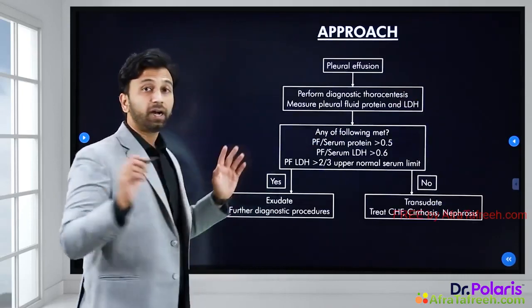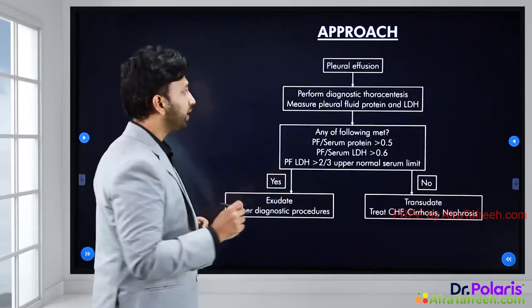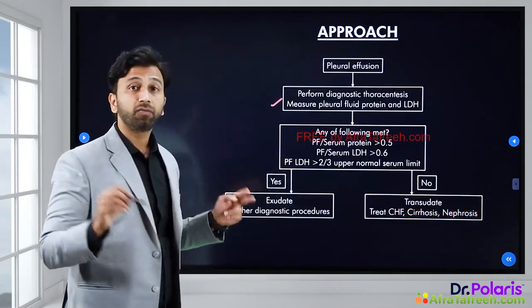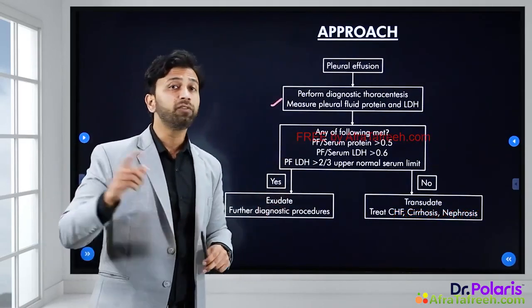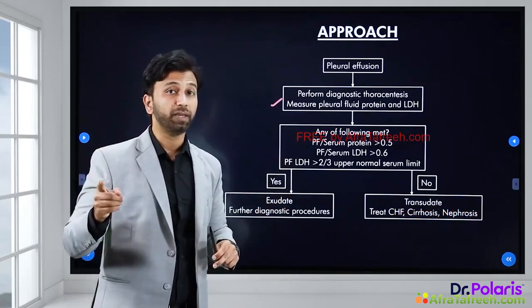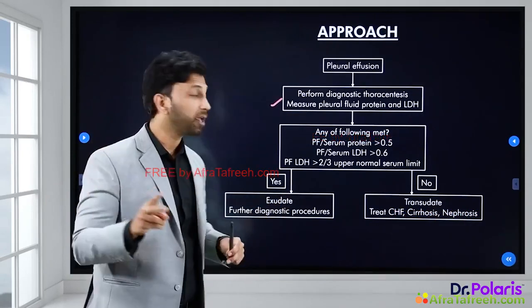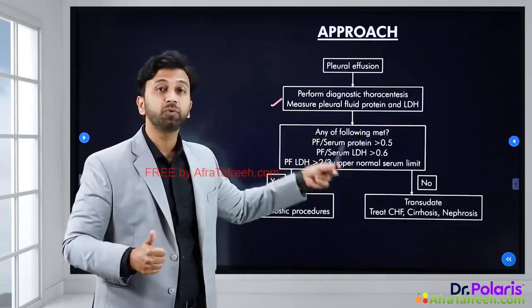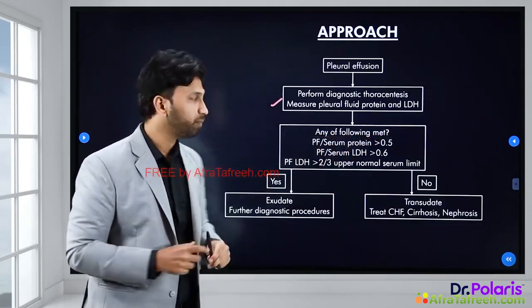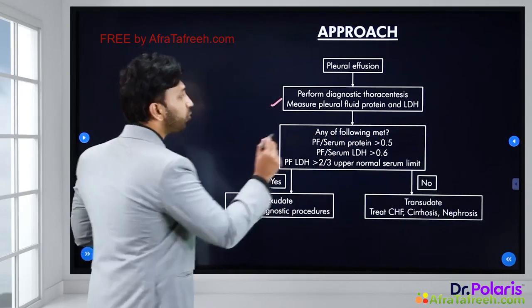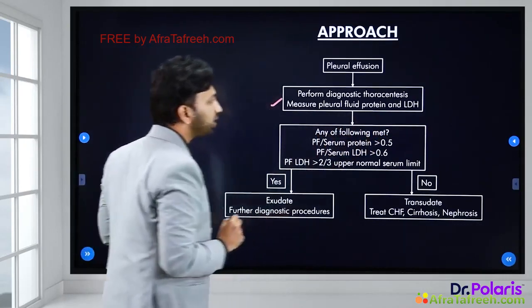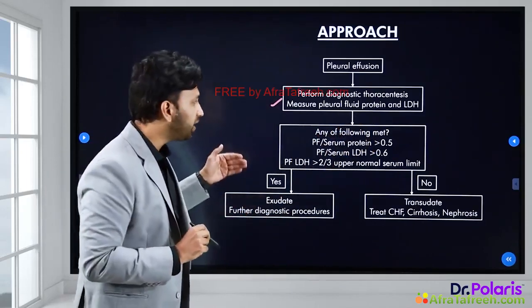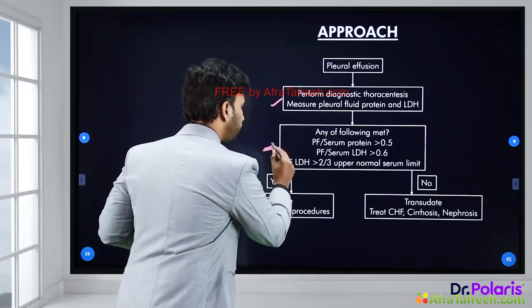So once you get thoracocentesis, next is to evaluate. Now, what all investigations you need to get from that pleural fluid? Send the pleural fluid for complete microscopy. Send for biochemistry. In biochemistry, you're going to evaluate for glucose, pleural fluid protein levels, pleural fluid LDH levels. Now, once you get a pleural fluid protein and LDH levels, you also measure for serum protein and serum LDH levels. After that, you need to follow this protocol.